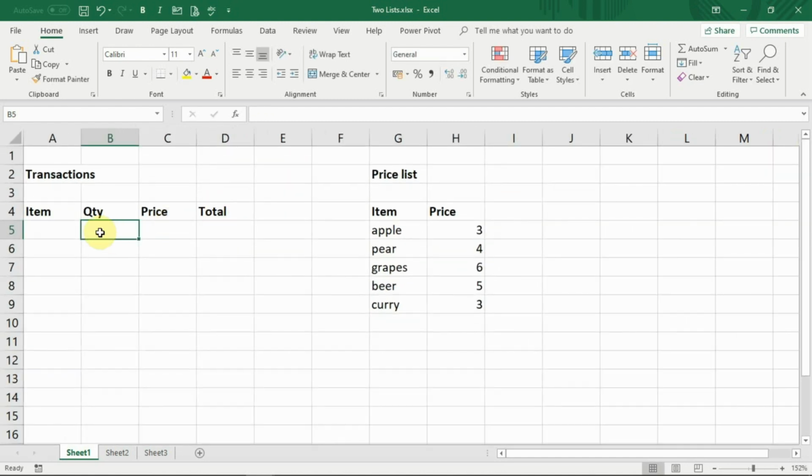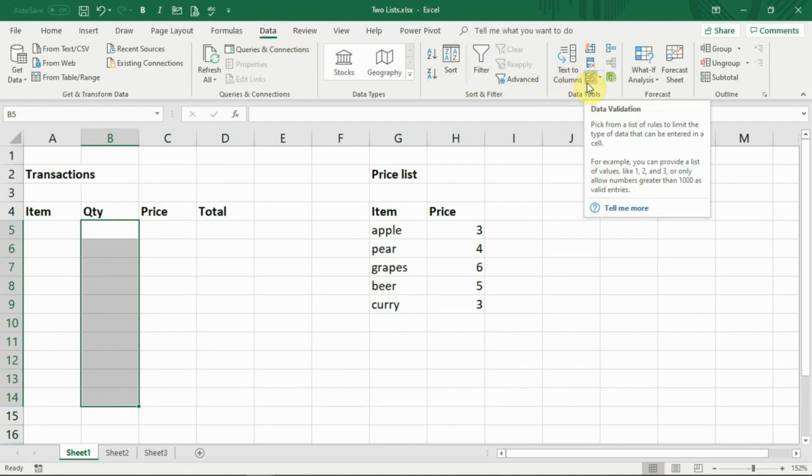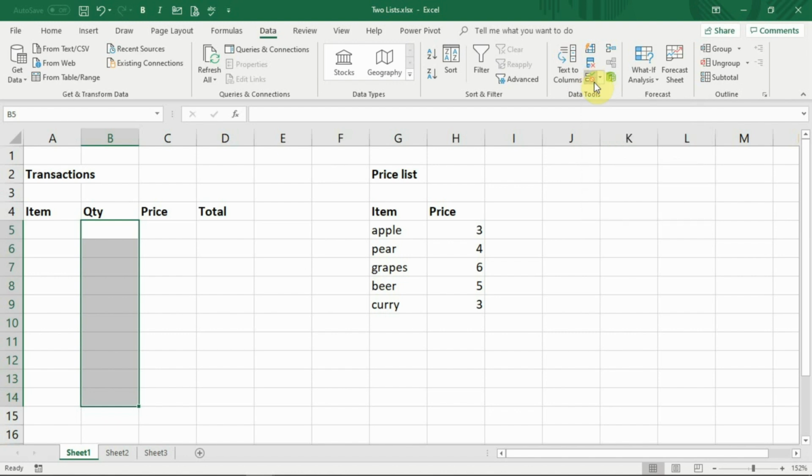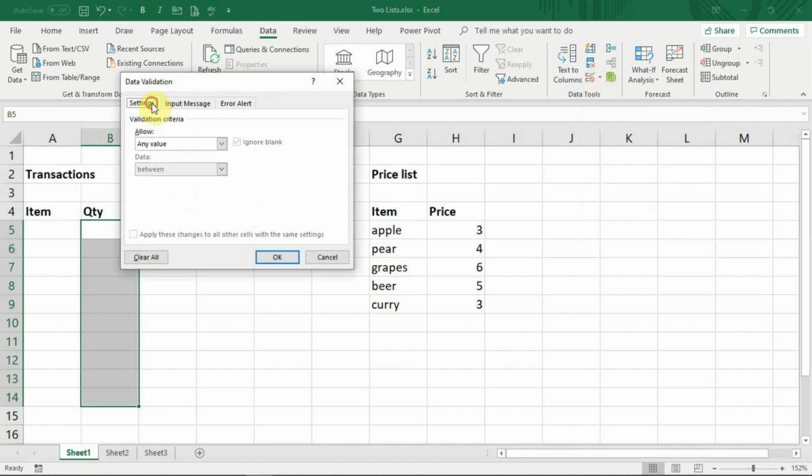Now, how we do this, we first of all highlight the area that we want to apply this restriction to. So in this case, you can see I've gone for row 5 down to 14 for the quantity column. Following that, I go to Data, and then in the Data tab, if you've got a larger screen than I have, you will have a button called Data Validation. If you don't, you will get a button that's got a green tick and a red circle with a line on it. This is called Data Validation. If you're unsure, just hover your mouse over it and it's going to show you. I click onto that and it'll pop this screen up.